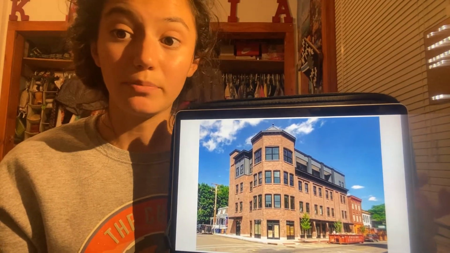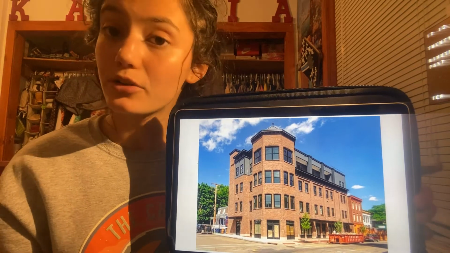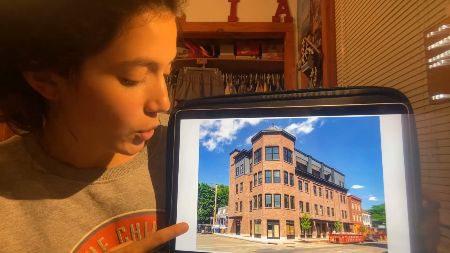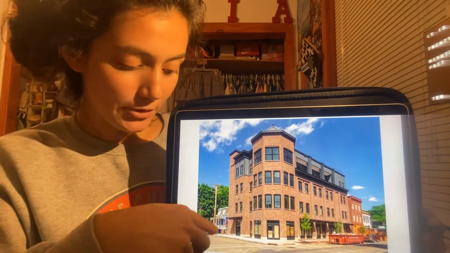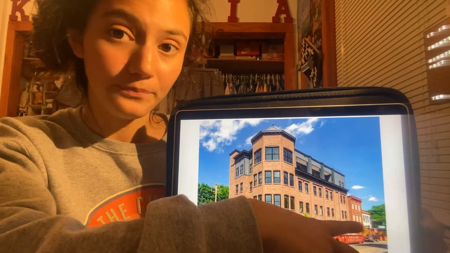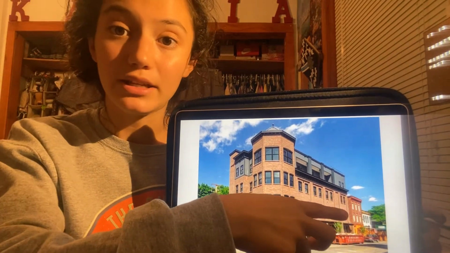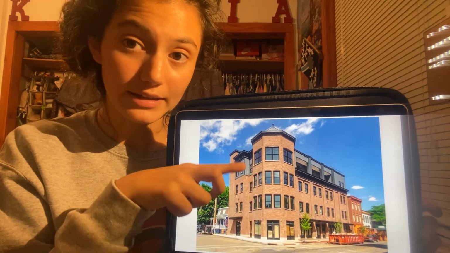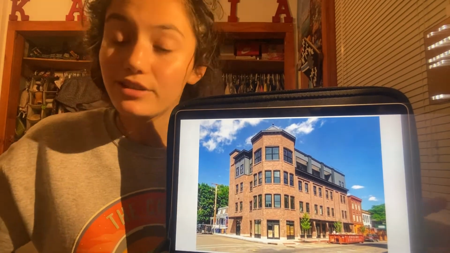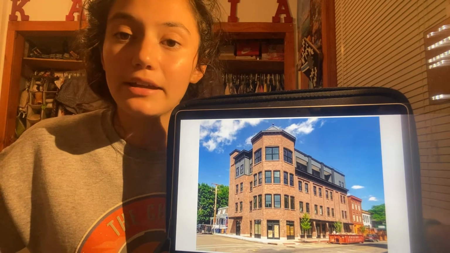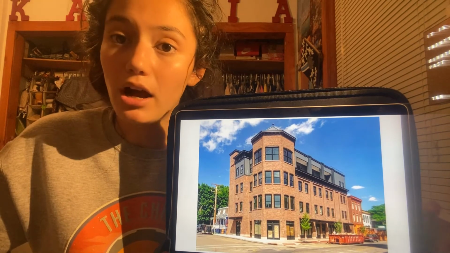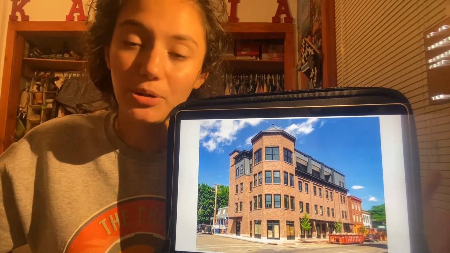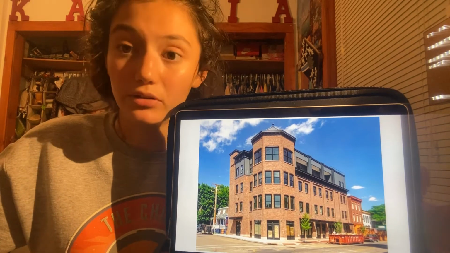It's stories above other buildings, and it's also on a corner. The thing about it being a corner that's very cool is that with most buildings, you can only see the storefront. But this building, you can see all of these sides, which makes it feel a lot bigger. It makes it feel like the focal point of that street or that block. You have this very big, modern building.